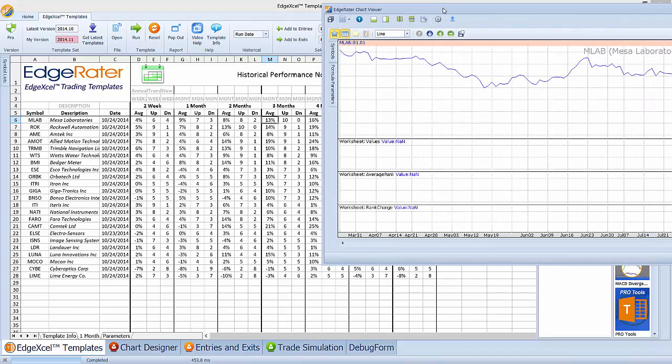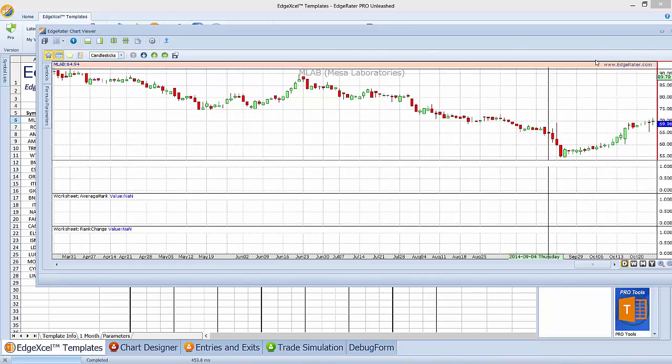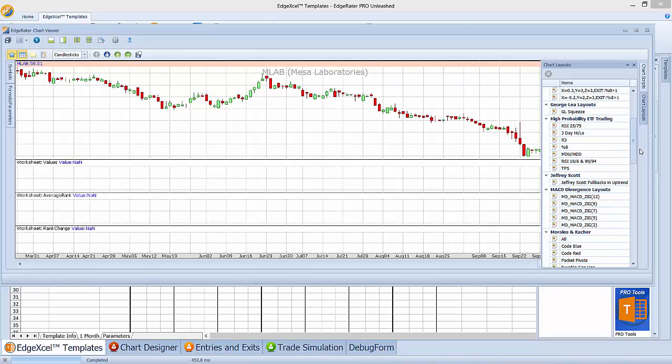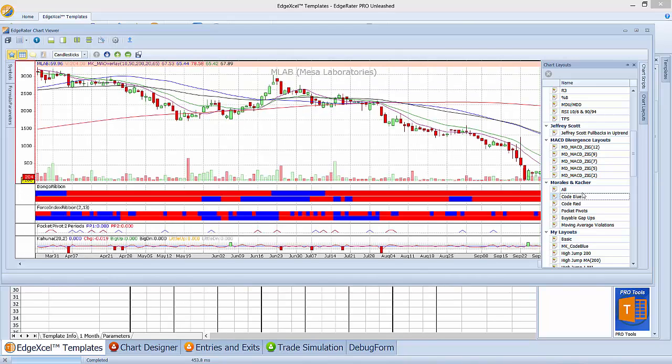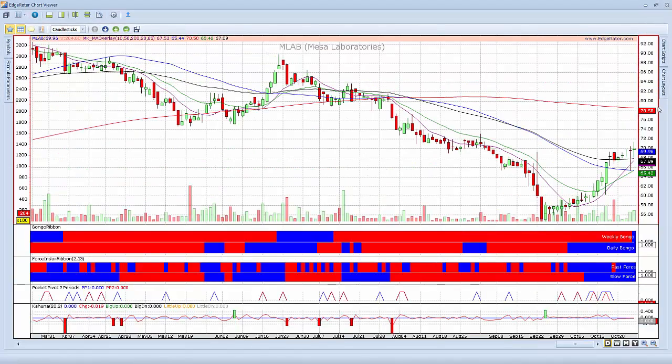And if I just bring up any old chart with this in, and I'll go back to a candlestick chart, and actually while I have this up, I can just select a layout. If you may be interested in any of the other layouts, obviously you can select them from here. One of the ones I like to use is Code Blue. It's a good set of information on here. So you can see Mesa Laboratories potentially looks to be turning around, and maybe it's going to fulfill the seasonal behavior that it's exhibited in the past. So anyway, that's one thing you can do.